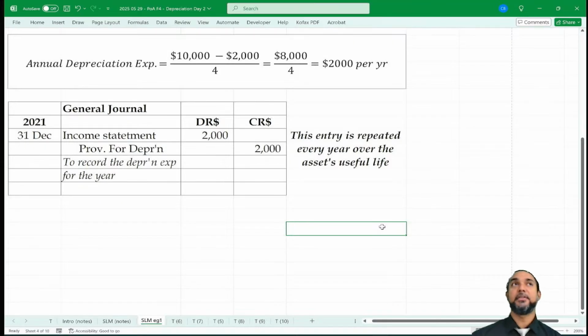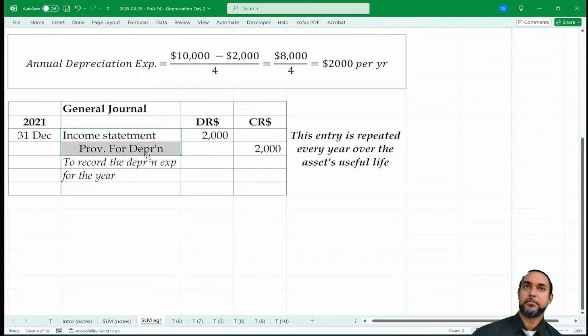Now, when we get to the other method, which is the reducing balance method, the amount of depreciation will change every year. In which case, you'll have no choice but to do 4 or however many different entries. Sometimes they'll get a little creative and ask you for the entry in the second year, or the third year, or the last year. In which case, it's just the figure you have to know, because the debit and credit will stay the same. So just know what date and what year you're doing and what the amount is.